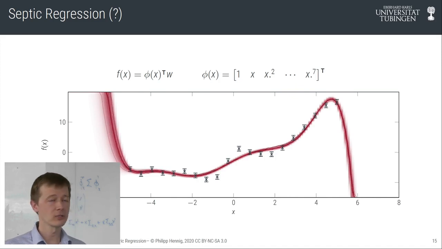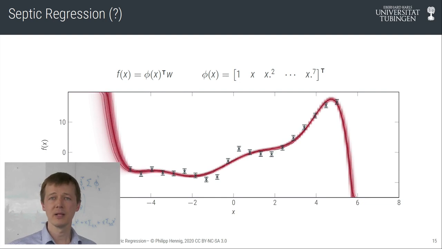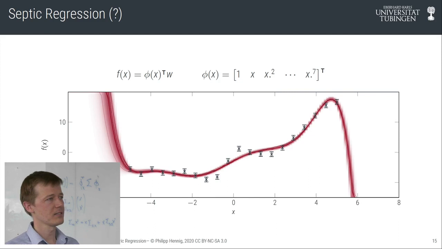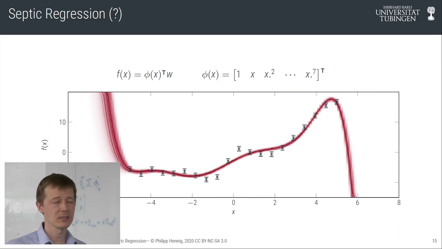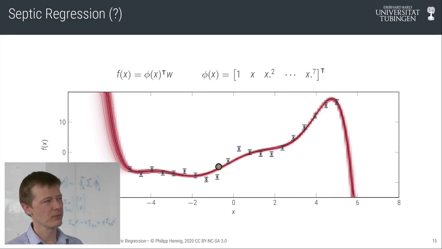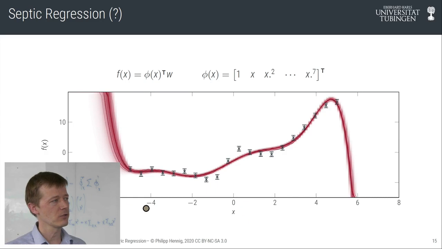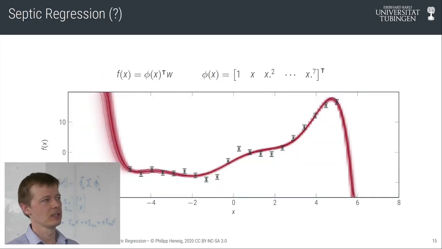Again, think for yourself, what do we have to change in our code to get to this point? Well, we just have to replace a 4 with an 8. Nothing else changes. Okay, this is what the posterior now looks like. Maybe this is still relatively dissatisfying for you because the data is still not perfectly described, but perhaps more worryingly, you get this extreme divergent behavior on both ends of the data set. So maybe this isn't the right thing to do yet.